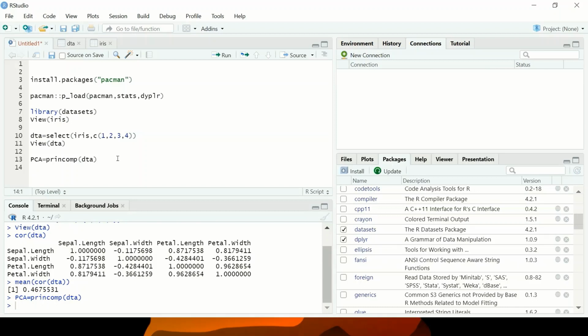All right, so now we need to evaluate the PCA, the model that we have built. So how do we do it? The way we do it is we are going to ask for loadings. So I'm going to say PCA, and then I need some loadings.